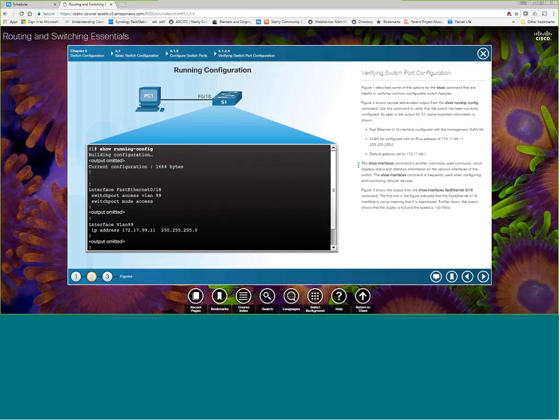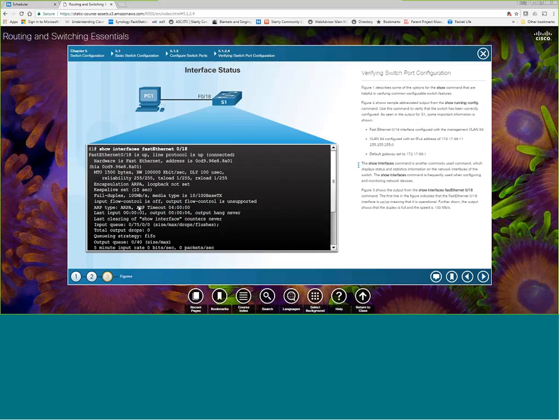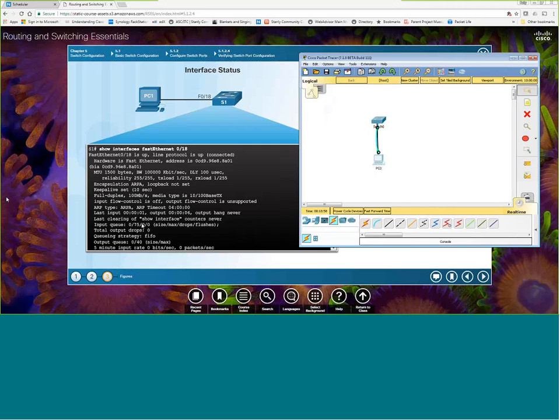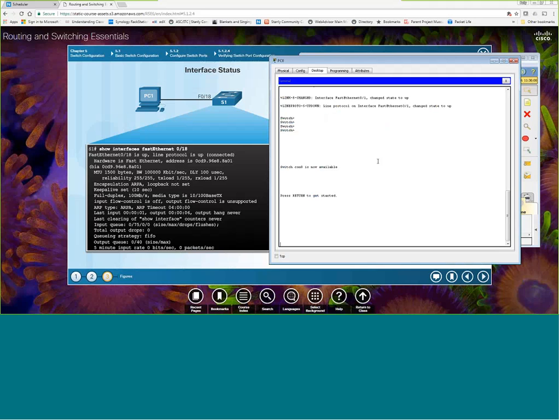Okay, here we go, show running config, and it shows you what modes are in. Don't forget your range command. Everyone knows that, right? Or do I need to show it to you real quickly? Everybody know the range command? I'm good on it. I'll show it just real quickly, just so you've got a good idea.